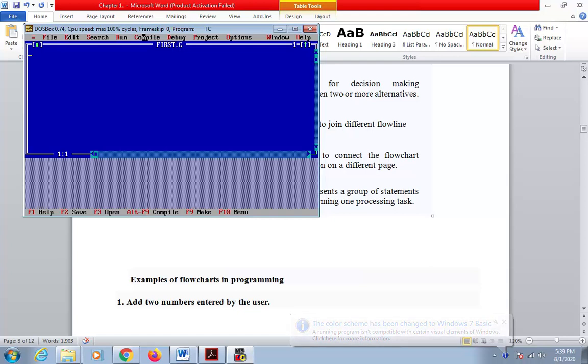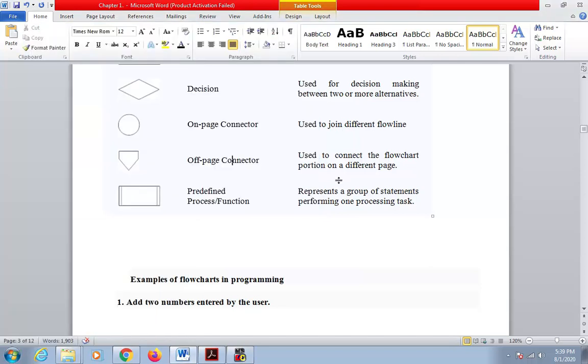If I am writing this line, you don't know about this yet, right? This is a preprocessor line. I'm including one header file named stdio.h. If I want to show this in my program, with what symbol? Then I'll use this symbol, predefined processes or functions.